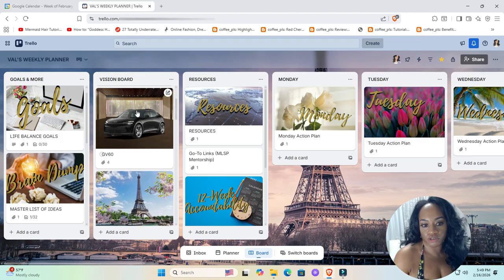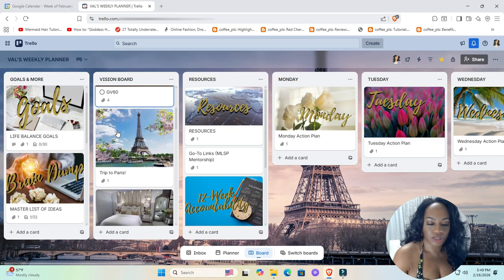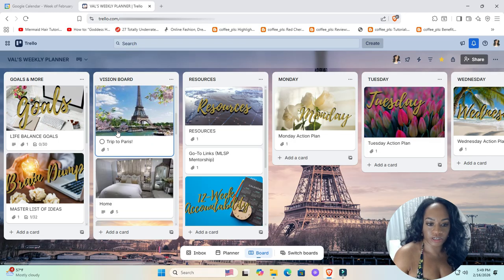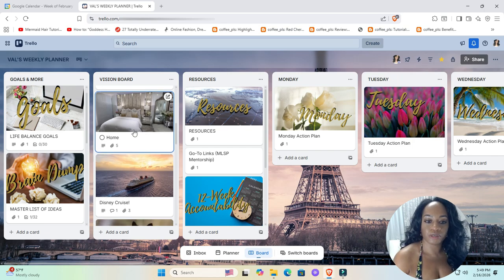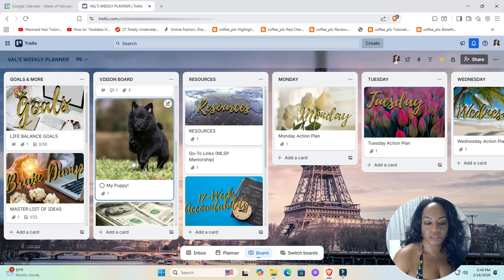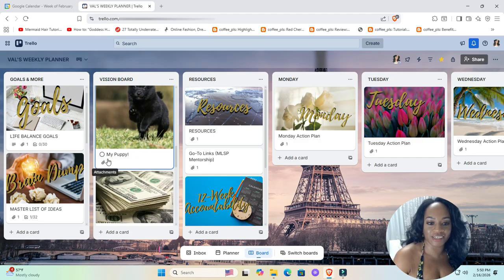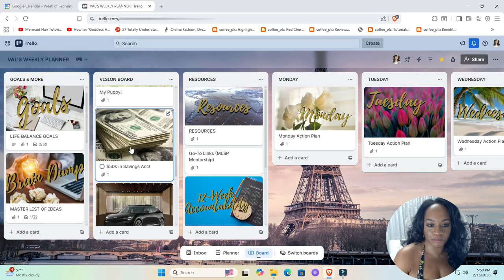And it's a vertical one. So again, some examples: the GV60, a trip to Paris, doing things in the home, making it really feel like home, doing a Disney cruise, getting a dog. I'm not getting a dog, but these are just some examples.